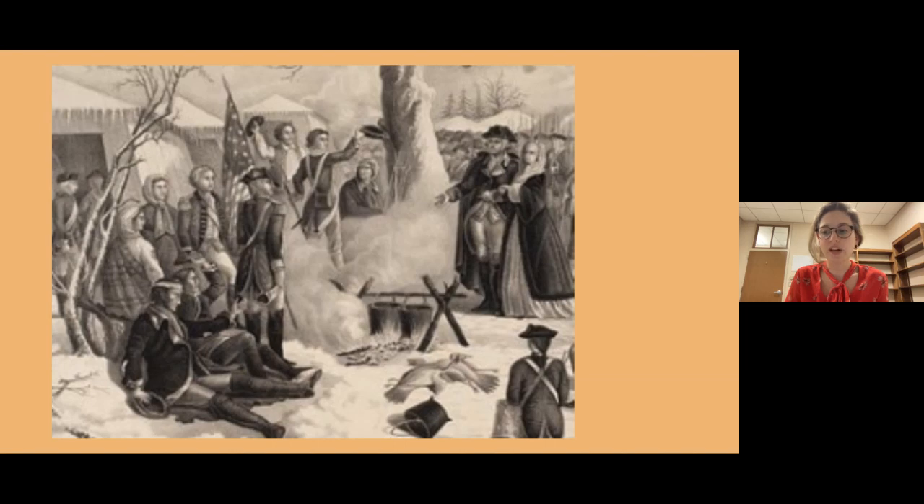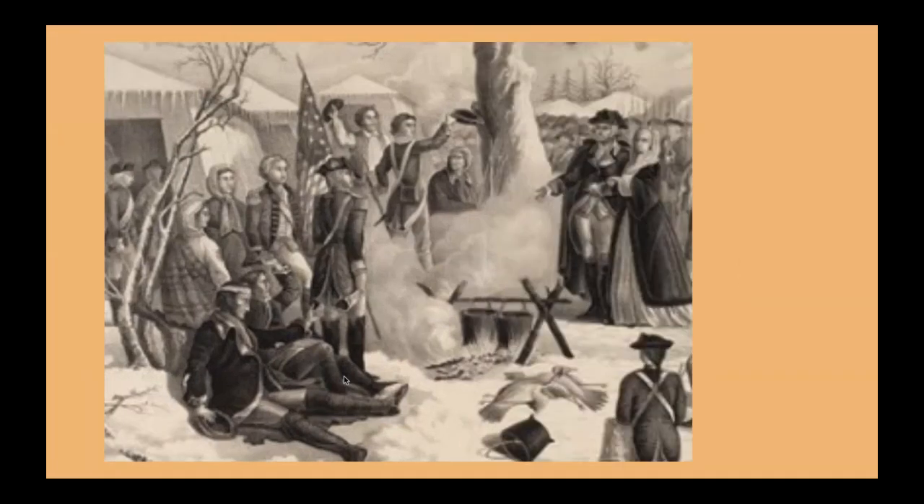This image is like a painting — it's not a photograph — and it's blurry because there isn't a very good resolution anymore. It's outside, and this looks like George Washington over here, with soldiers on the ground. But maybe you've noticed — we have women in the background. This is a military campsite, and you're probably thinking: why are there women there? Women didn't fight in the Revolutionary War — they weren't allowed to fight.